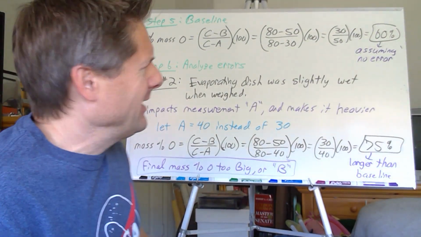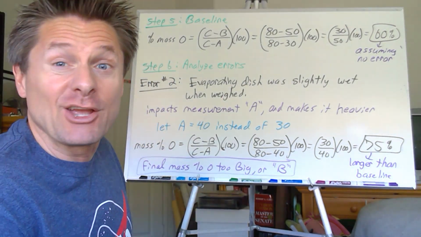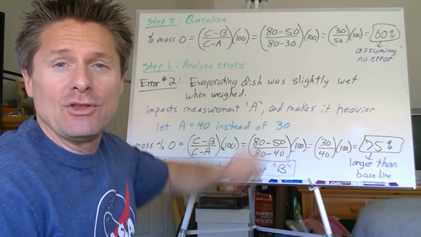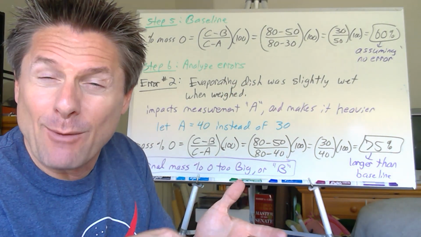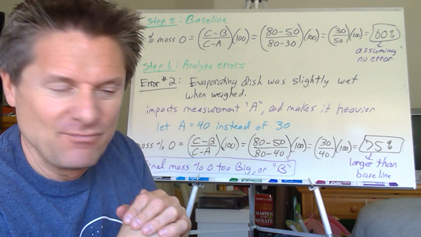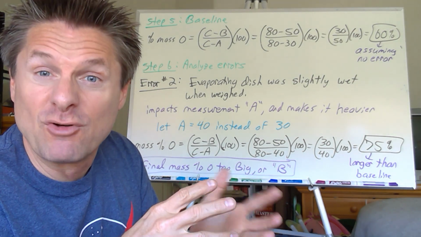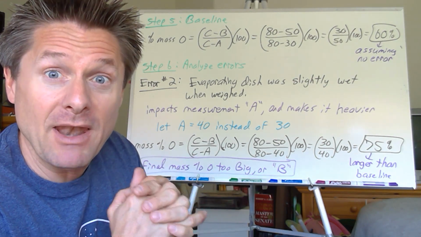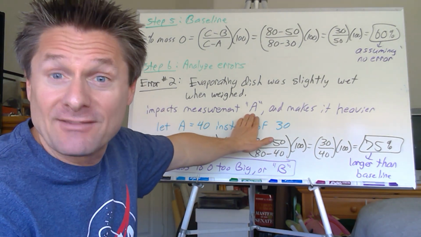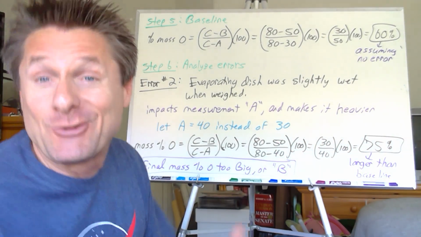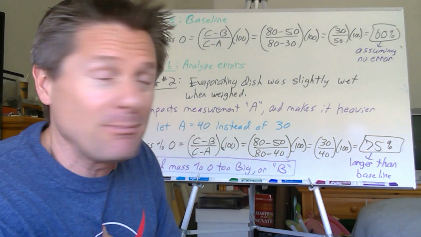Here's another error. You could brainstorm with other students, probably come up with at least 10 different things that could go wrong with this. Let's say when we're going to weigh the original evaporating dish, you sprayed it out with some DI water because you thought it was dirty, and you didn't let it dry out. You shook it out and you had a few drops of water on there. Didn't think about it, and you go and weigh it. Well, obviously, the measurement A is going to be bigger than it would be if you'd let it dry first, okay? So A is going to be heavier than it should have been.